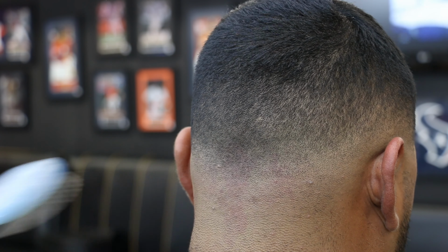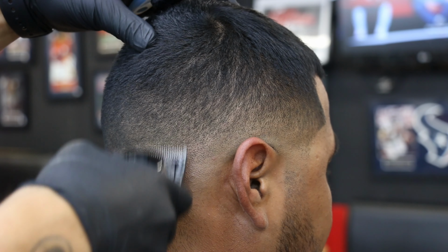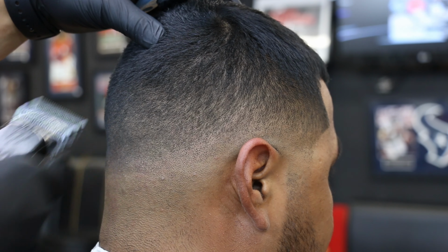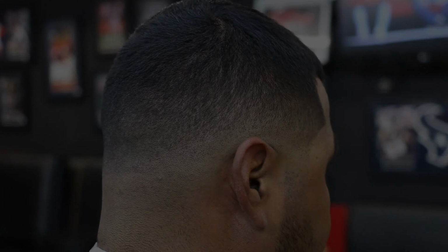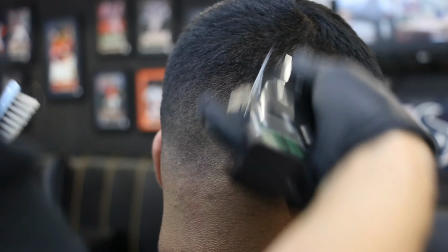So as you can see, I'm coming a little more over to the side of the haircut when I'm doing this part of the fade, and that's just so I can make sure this whole fade connects well. You want to make sure the fade looks connected, and you don't want to make it look like he has 3 different haircuts. So that's why I went over to the side and blended that in a little more, just to make sure the haircut looks connected.